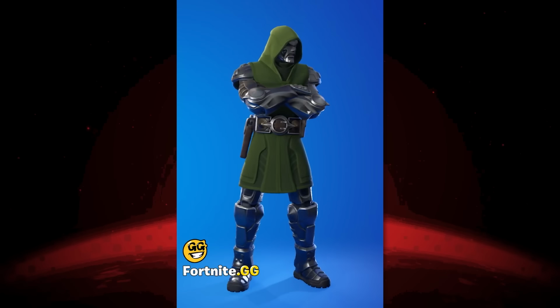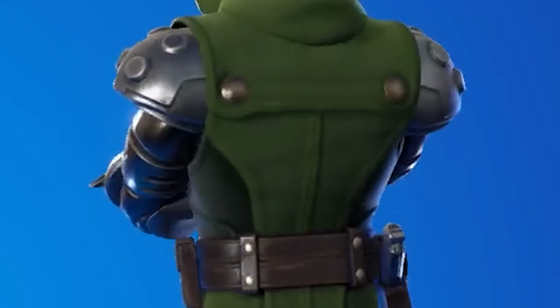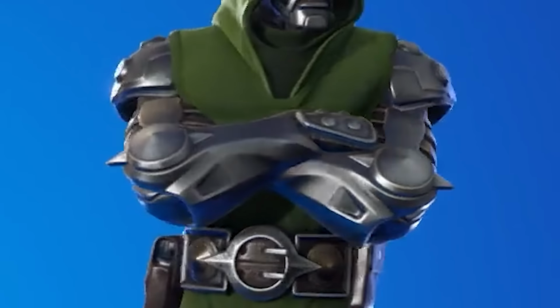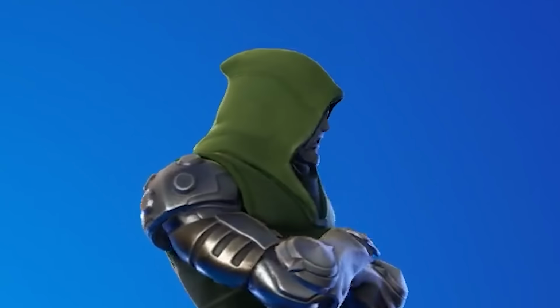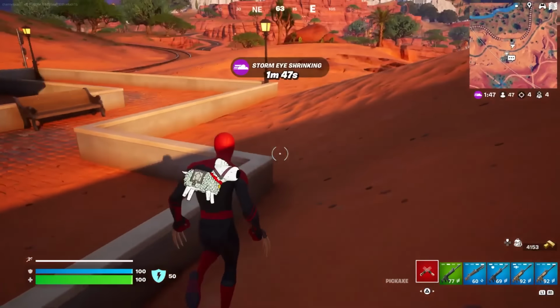Fortnite's first iteration of Doctor Doom anyway. He's got the green hooded tunic with very heavy-duty looking metal armor. Like the mask and the shoulders and the arms, they all look incredibly heavy-duty. He has very much a timeless, almost medieval look to it, and the mask has a very threatening grimace on its face. I dare say Fortnite have done a much better job adapting Doctor Doom's outfit than any of the live-action movies so far have done.